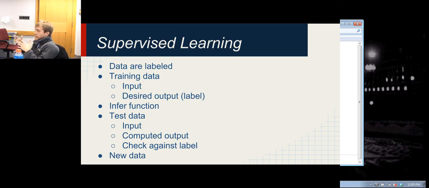And once it's done with all of that, it sort of averages the functions that it came up with and uses that as its best estimate for just a general supervised learning algorithm. Then what you can do is give it new unlabeled data, and it will run the function, and based on the output, it says, this is what I think the label should be. And based on its performance on the test data, you can have some sense of accuracy.